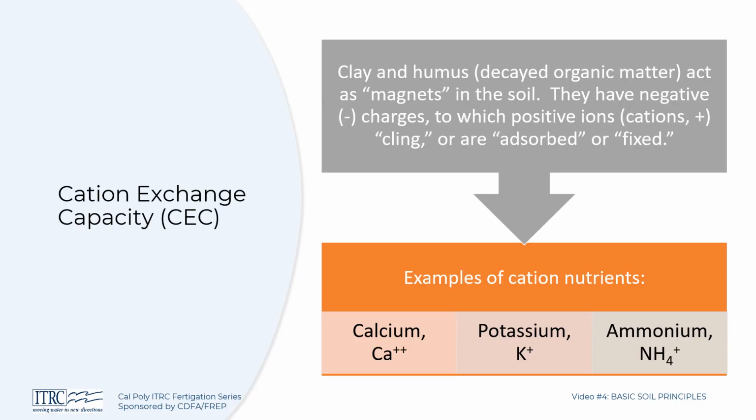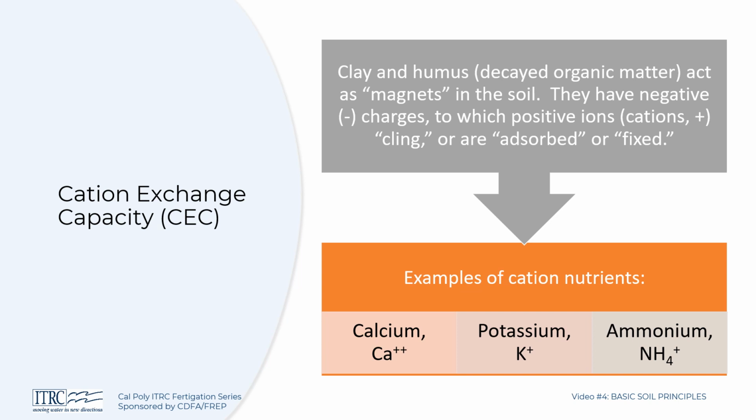First is the concept of the cation exchange capacity. What we have in soils is exchange sites, spots that act like magnets, and they only occur on clay and humus. Now, granted, there are a few small exchange sites on sand particles and silt, but the vast majority is held on clay and humus particles.